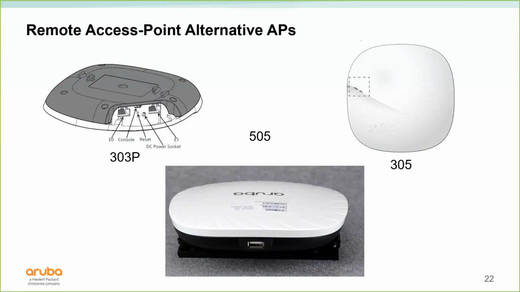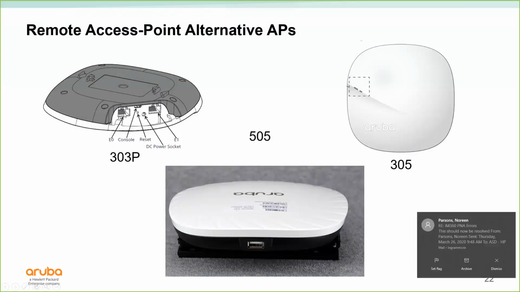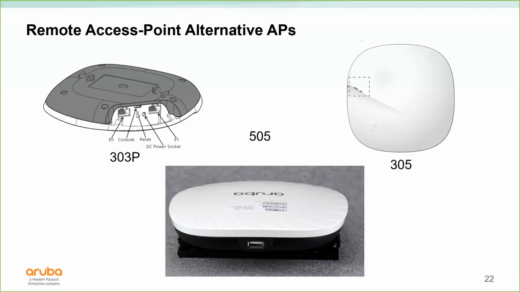So I wanted to show you guys some pictures here of the 3 main options that I would go with. Now, the 303P is probably going to become constrained next, but this is going to be the best option for you to go with while the remote access points are not always there. And the reason being is because of these 2 ports that you have. You have one Ethernet 0 port, and then you have one PoE out port, right? So basically, you can daisy chain off of this and power one device.